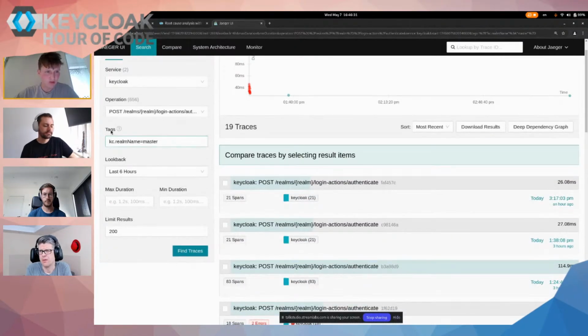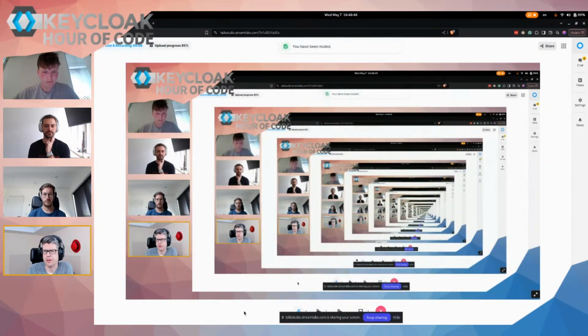So you should be able to filter these traces based on our Keycloak tags, which are also part of the guide, I think. Yeah, so you can find them. I have them in the guide, and I think you can even filter by user session. So if you have a single user session and want to see what that user session has done over a period of time, you can filter by that ID, depending on whether it has been recorded, of course. Otherwise, you will not be able to see it.